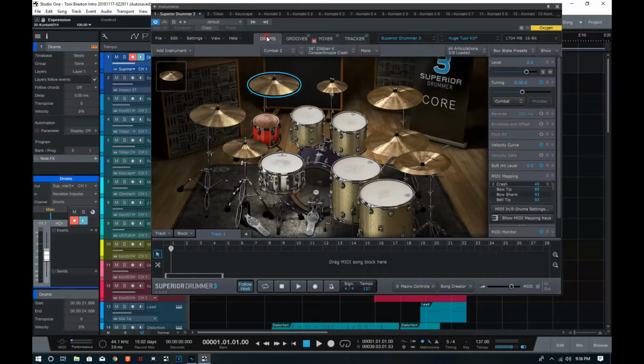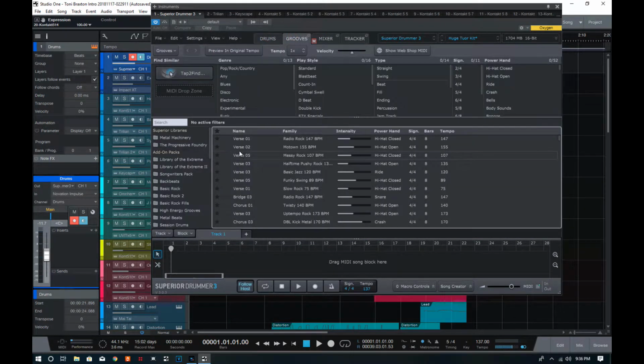It also comes with grooves, so if you're not a programmer and you want some inspiration, it's right there.